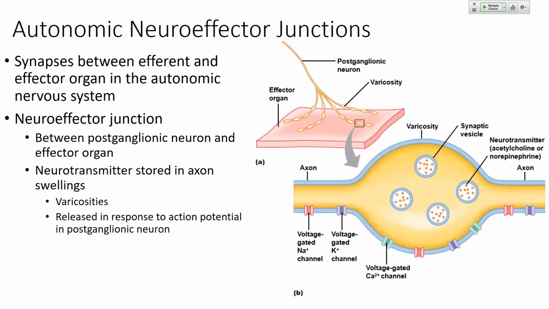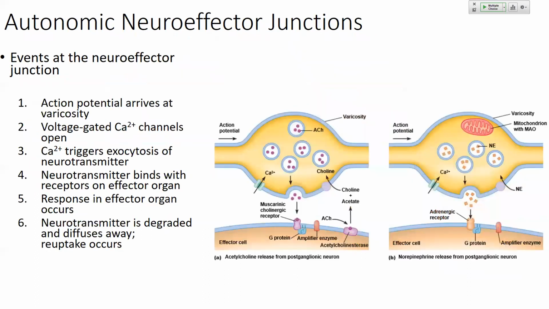The second difference is that it's a further distance. Because we don't have that intimate connection, one neuron speaking to another neuron, which are very closely adhered, here we have a further distance. The synaptic cleft is going to be bigger because we just have these swellings releasing neurotransmitter, and it's like a free-for-all. They have to find their way to that tissue somehow. So that's a greater distance across that synaptic cleft.